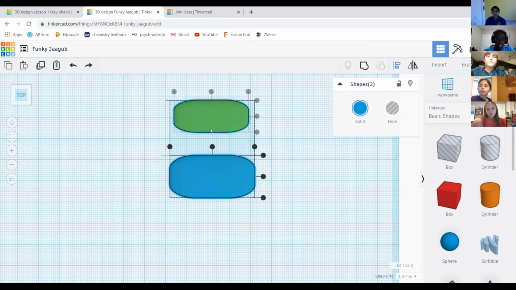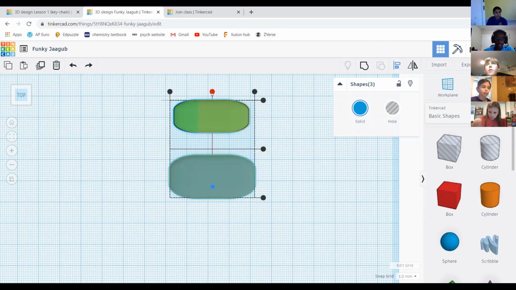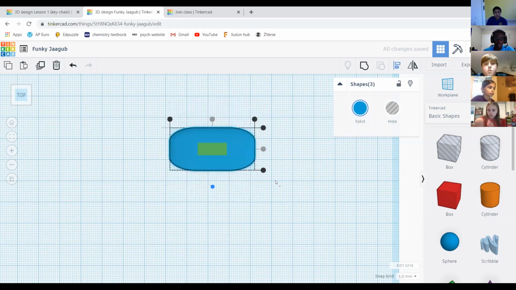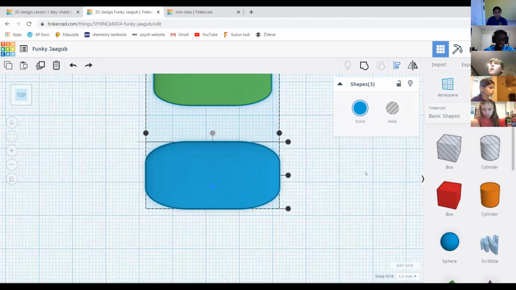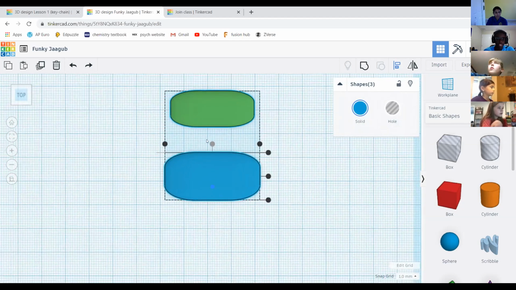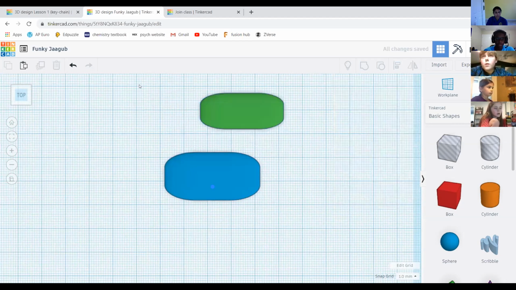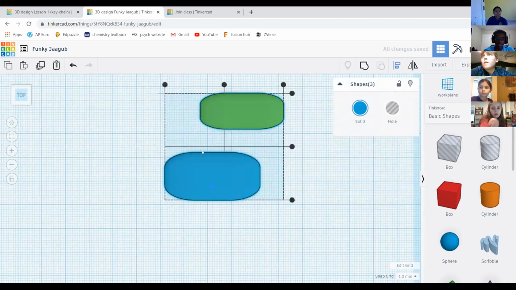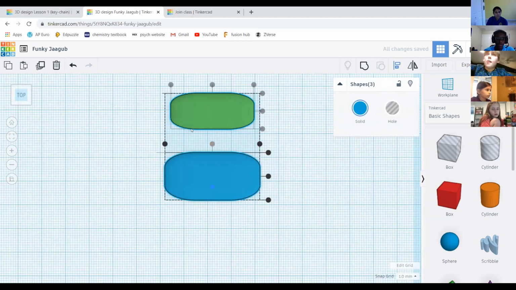What that does is, if I regularly just used Align, it would bring both of them to each other. But when I click on the bigger one again, it only brings this to this. Do you see how this one is gray and the others are black? That means it's centered on this point. You don't have to do this, I'm just showing you. If I try to align like this, now it's not gray anymore. But if I click it, it'll turn gray. That means it's centered on that point.